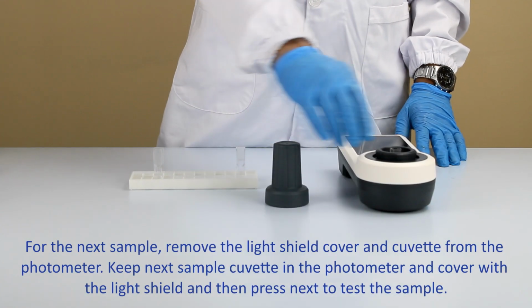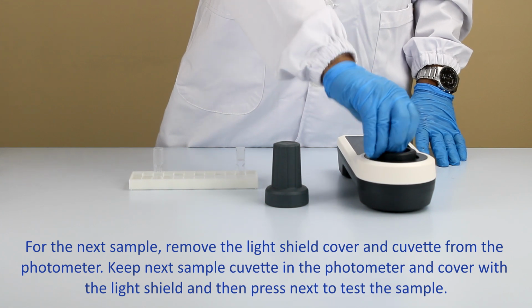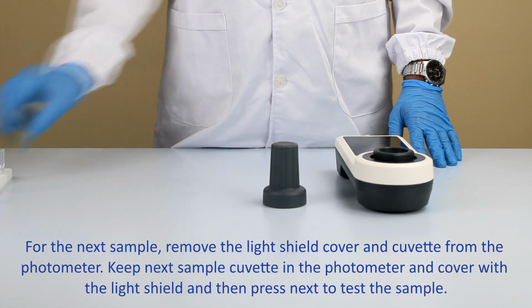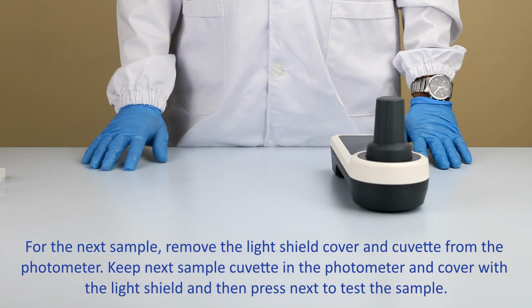For the next sample, remove the light shield cover and cuvette from the photometer. Keep next sample cuvette in the photometer and cover with the light shield and then press next to test the sample.